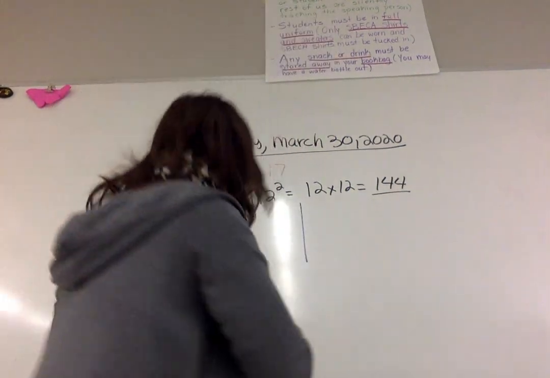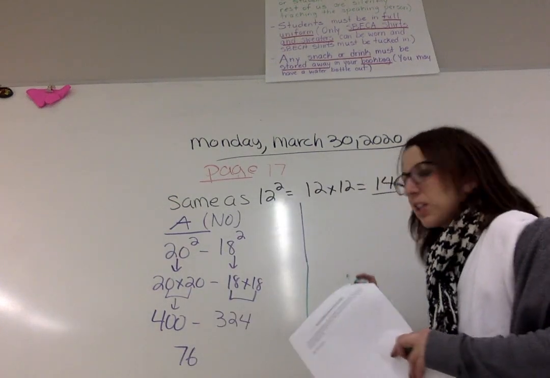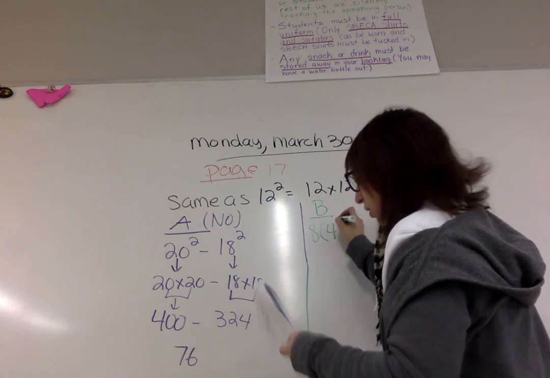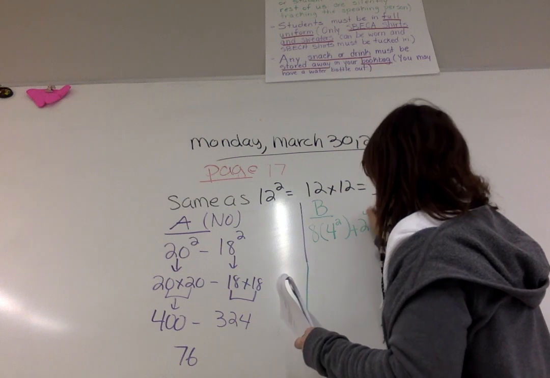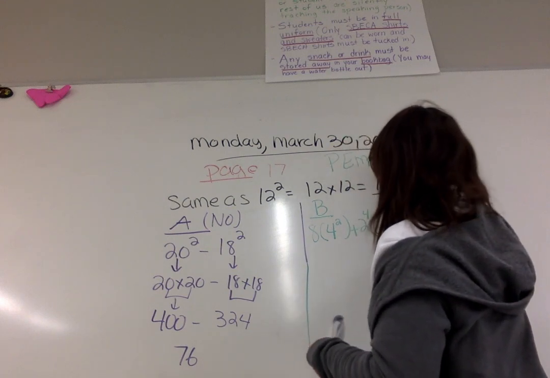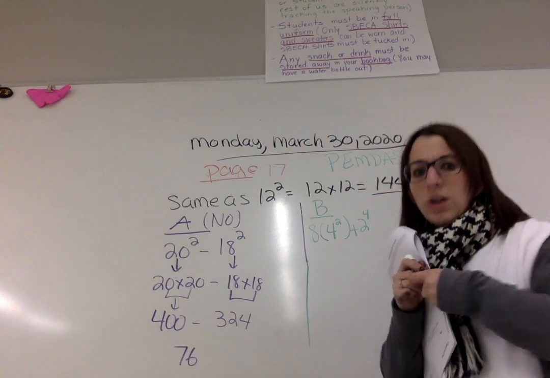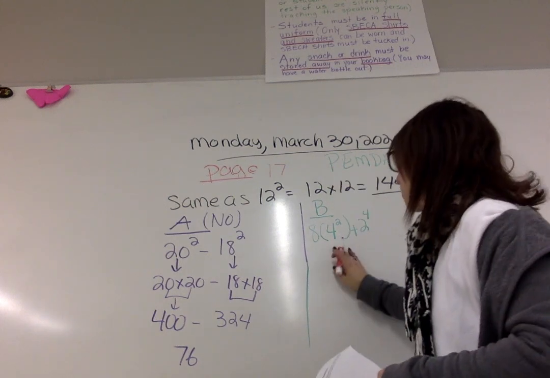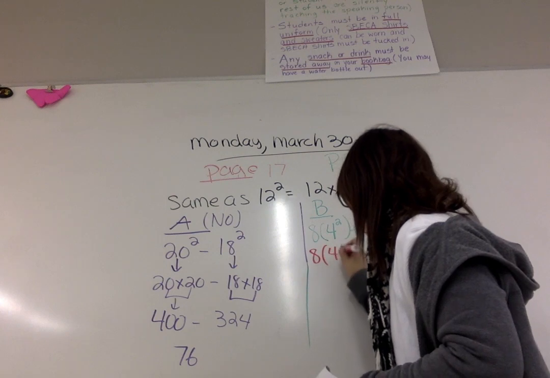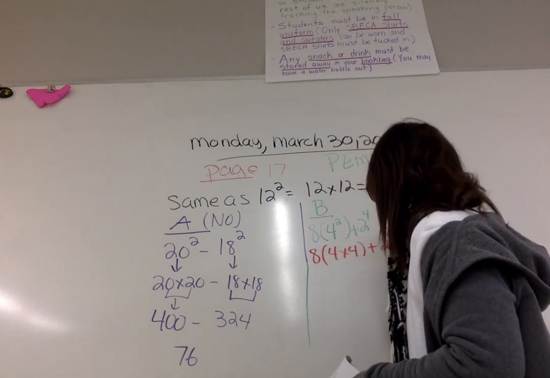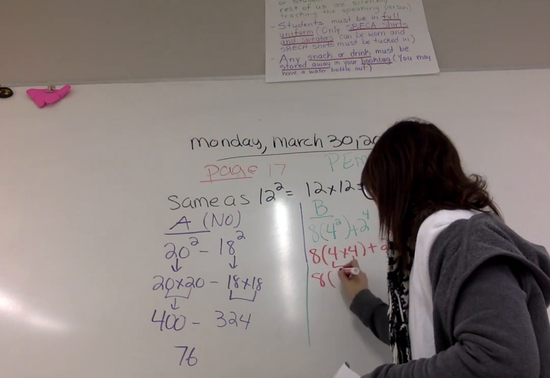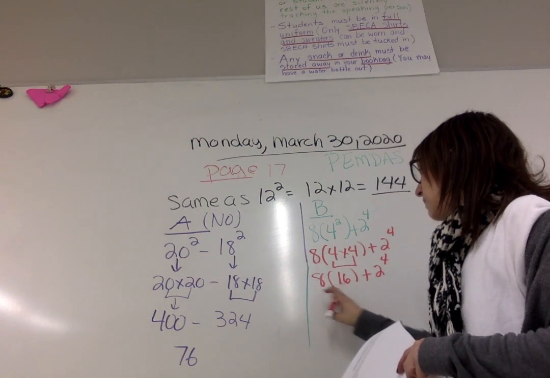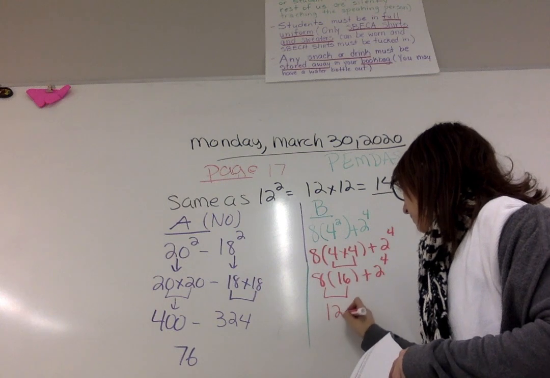Let's look at how we would do choice B now. Expression B reads: this one's a little bit trickier. Remember PEMDAS here. 8 times 4 squared plus 2 to the 4th. We're going to be using PEMDAS, which was also modeled on Friday, March 20th. So let's look at what we got. According to PEMDAS, we have to do what's in the parentheses first, which is 4 squared. So we have 8 times 4 times 4 plus 2 to the 4th. Parentheses, this is now 16, plus 2 to the 4th. We have to simplify 16 times 8, which is 128.